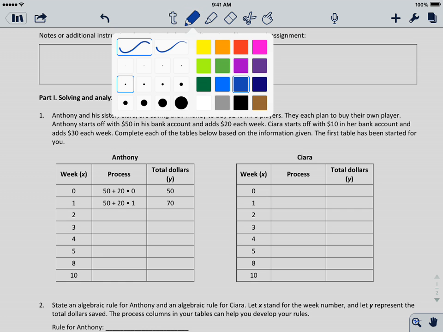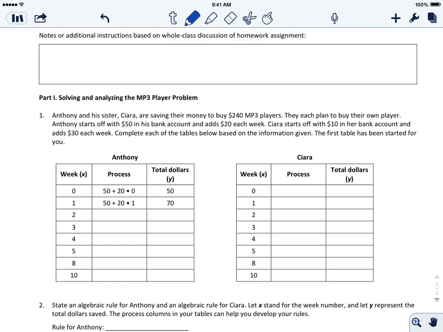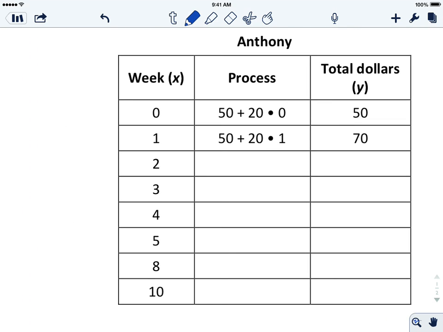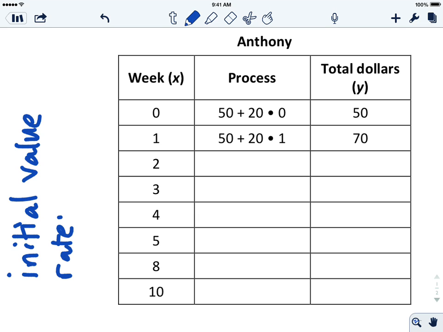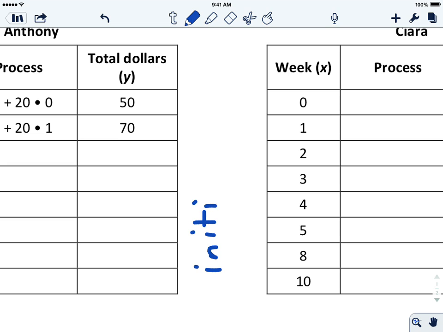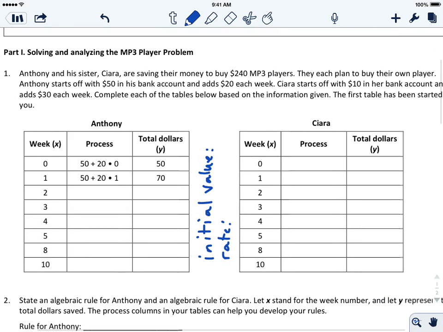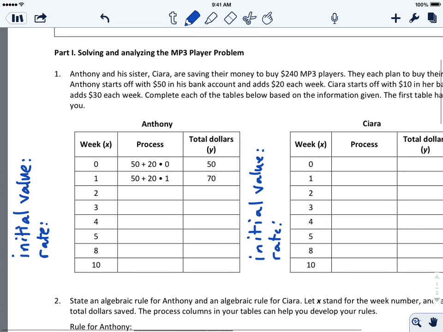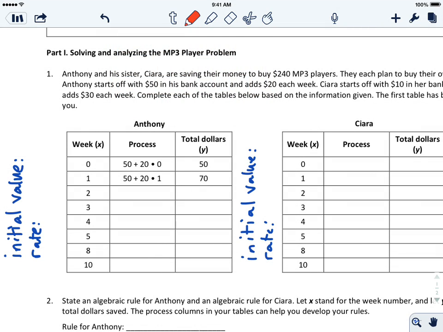Okay, so let's do some reading here for really important information. I'm going to start by remembering that if I'm looking at a linear relationship like we've been looking at, we need an initial value and a rate for each of these characters. So I'm going to look at that in the reading here. This is sort of the making the plan idea. I know that Mr. Boswick and Mr. Collins are thinking about linear stuff, so I better start thinking about what the initial value and the rates are.